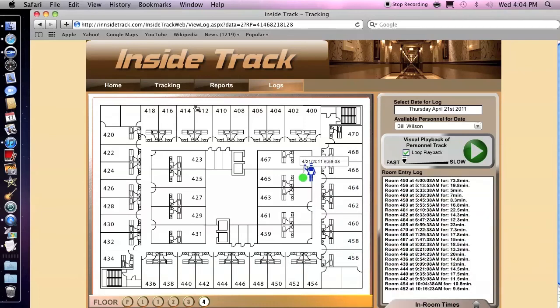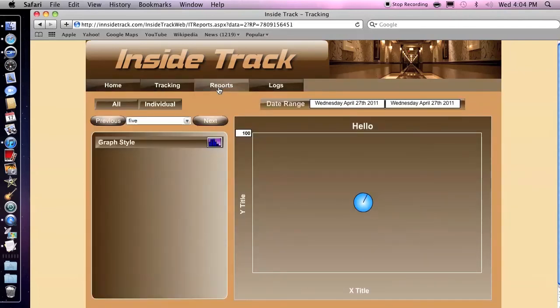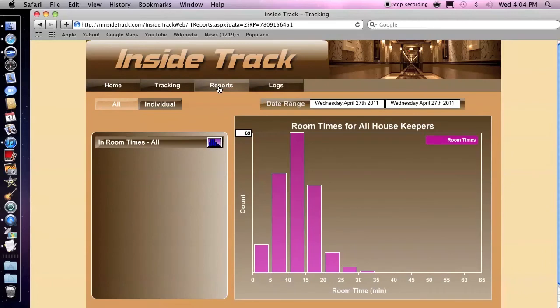So the only metric that we can measure against right now is time in room, because our sensors are in the rooms, and we don't have any other sensor to determine other types of behavior. Right now all we can track is in-room time. If I were to track a desk clerk, all I could tell is when they left the desk.